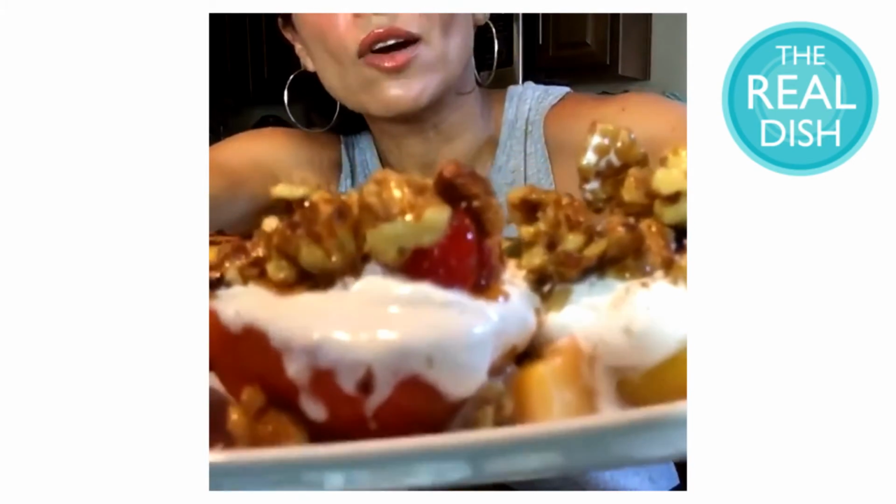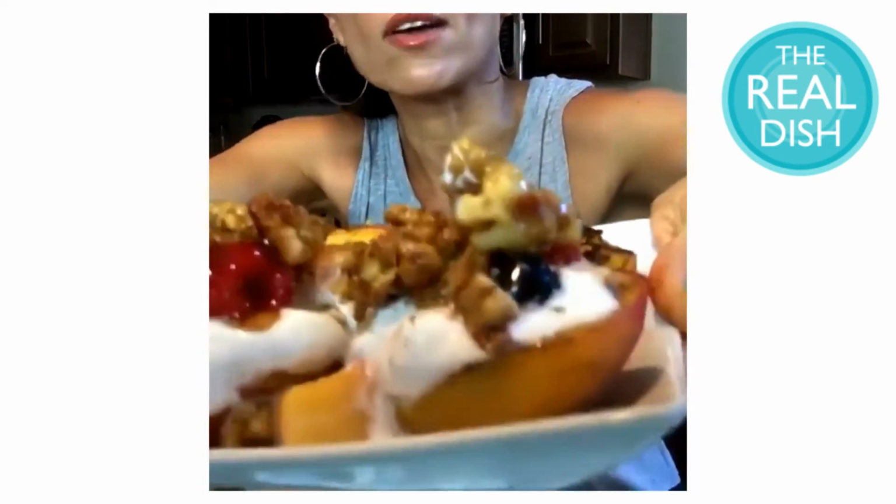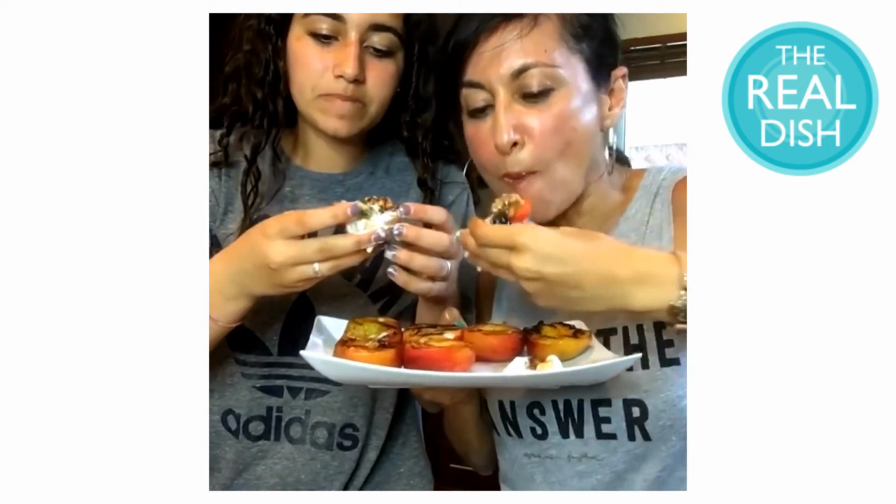What do you think about that? Does that look good? Those are our grilled peaches with coconut milk ice cream, glazed walnuts, and our fantasy fruit. Oh my God. It's like the best thing I've ever eaten in my life. She's not even talking right now. She's just jamming it in her face. Oh my God. So good.